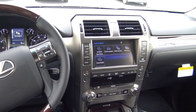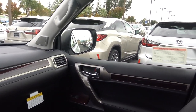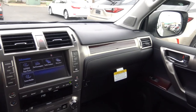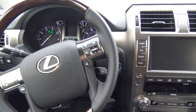But at least the GX is a vehicle that can go off-road anytime it would like, and it's a great luxury SUV if you're looking to go off-road, as it has pretty high ground clearance and pretty good off-road capabilities. All right, and let's go ahead and shut down the GX. Let's go ahead and check out the rest of the vehicle.